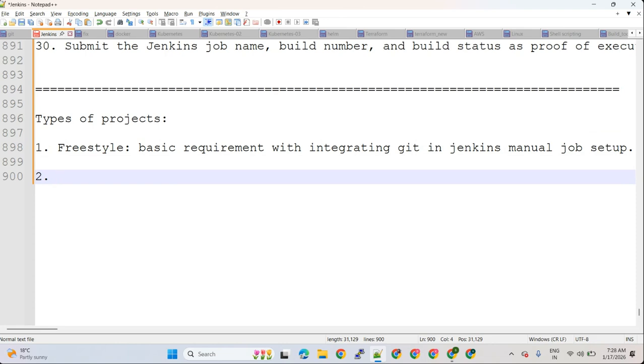And in pipeline also we integrate git in Jenkins in another way, but we provide it manually. We selected git as an SCM tool, right? Remember that when creating the freestyle project, we selected git, provided the repository URL, and chose the git credentials, correct?